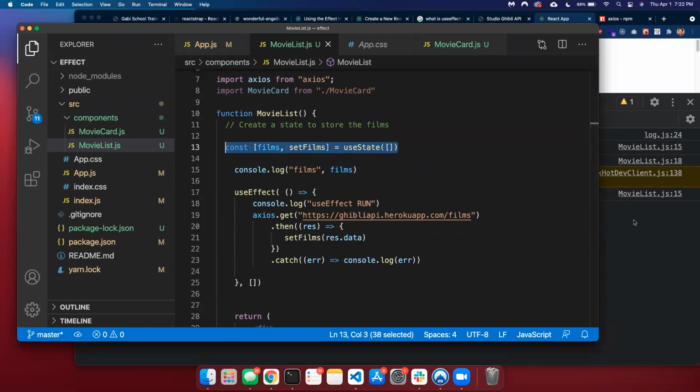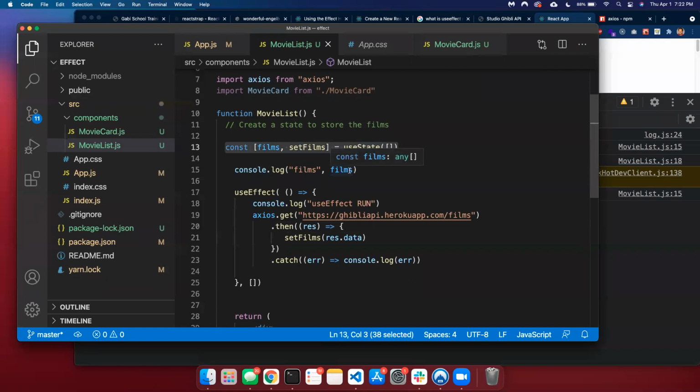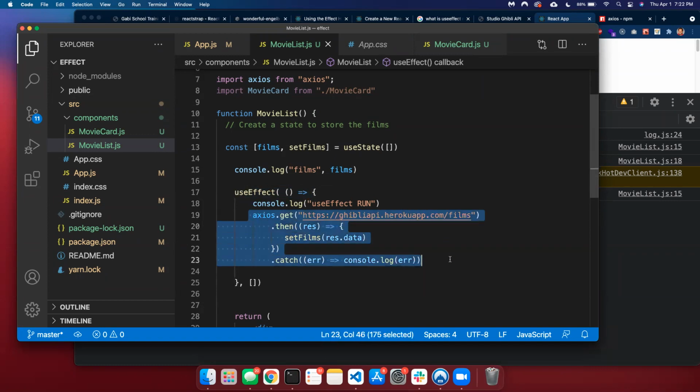But then the state is like, oh, I have more information. Now I'm gonna run again, right? It checks the useEffect, and it says, oh, there's information here, and I see that setFilms has some data. So let me just put this data right here, right? Hopefully that makes some sense.